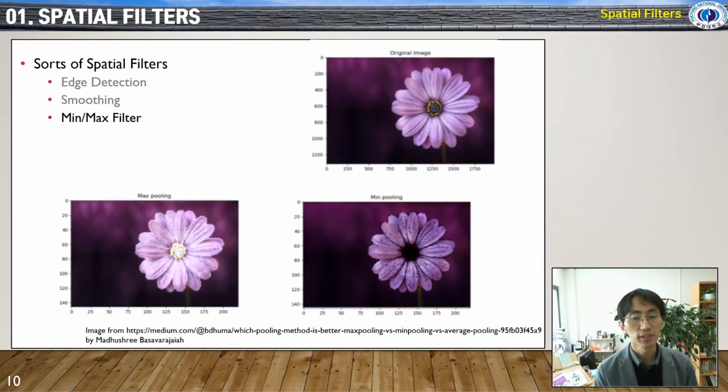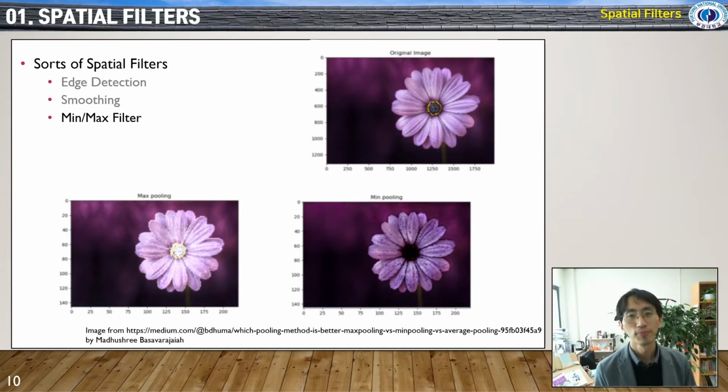Okay, min-max filters are often used these days for deep learning. You may have heard about deep learning, right? AI and deep learning. And in deep learning, especially for convolutional neural networks, these min-max filters are very often used inside of the network structure.